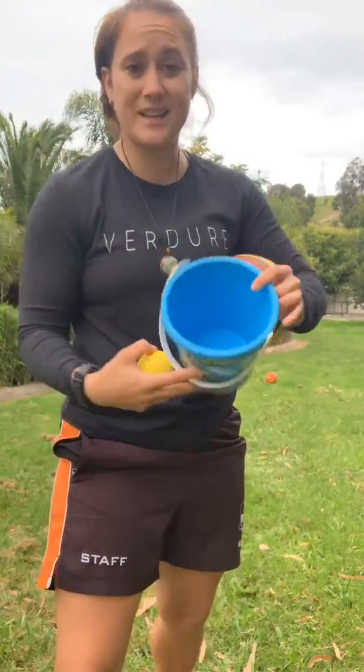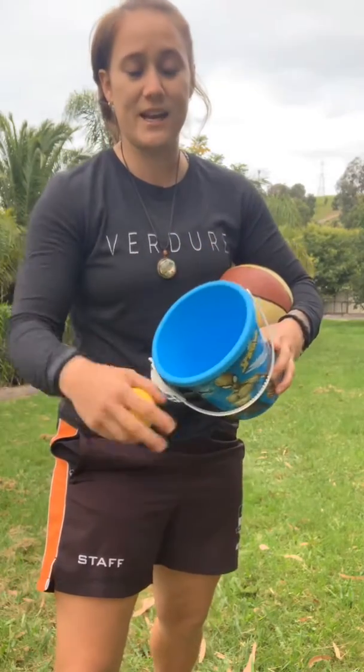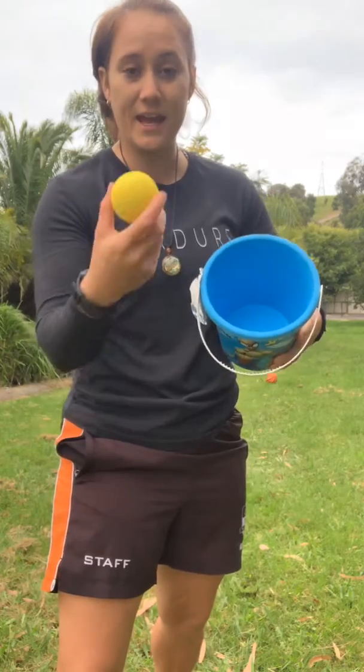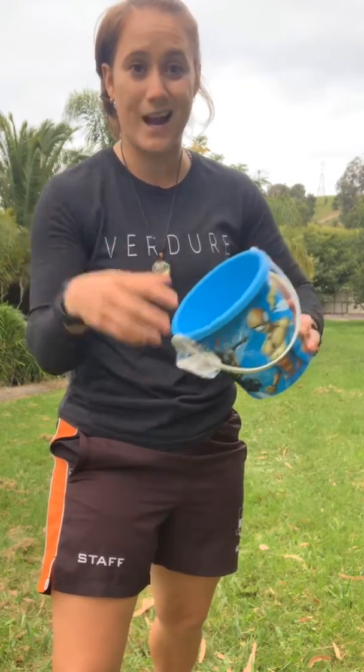I will be your instructor, showing you a great and fun little workout to do while hopefully you are being good to your parents. So first thing, you need a cone, or I'm going to use two basketballs. You will also need a bucket, or you can use a hula hoop. We use hula hoops at school. Anything that has a circular thing, and another small ball that you will shoot inside, okay?